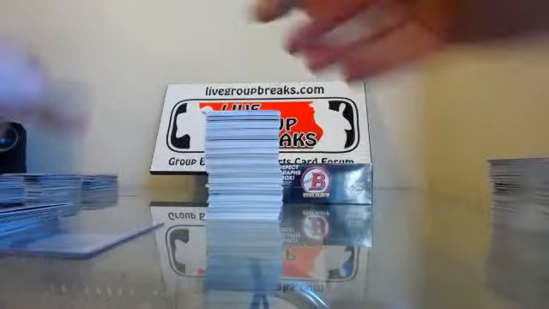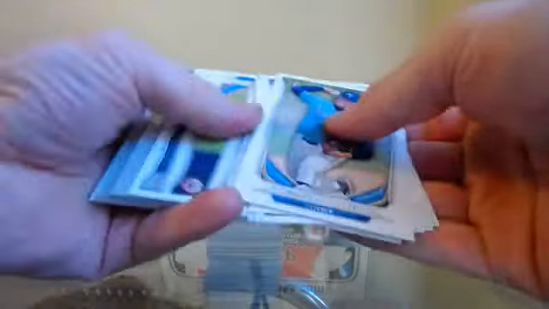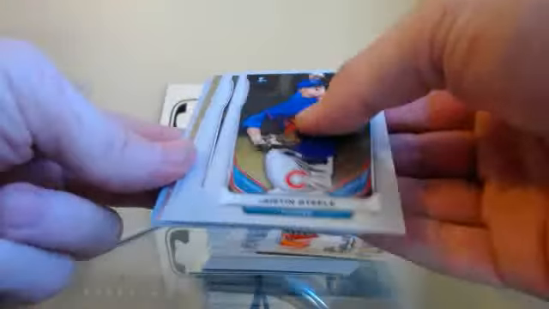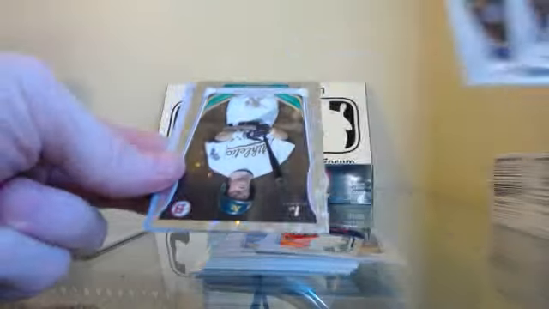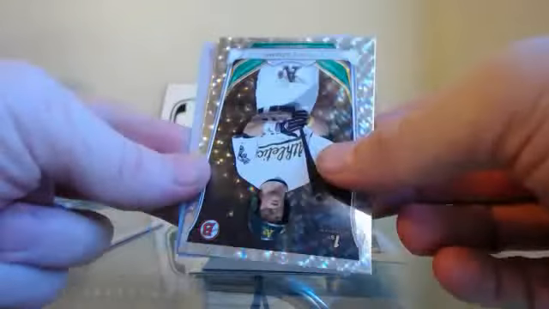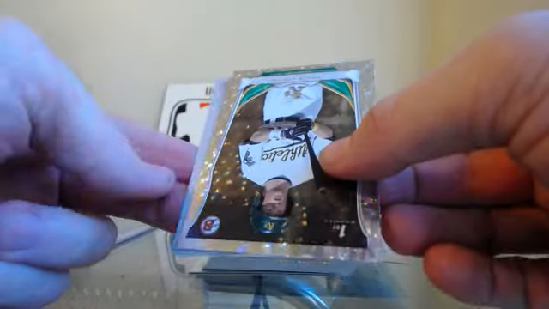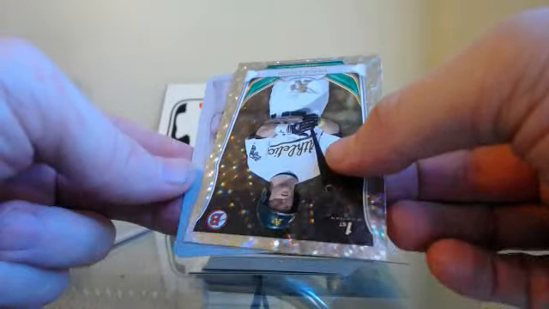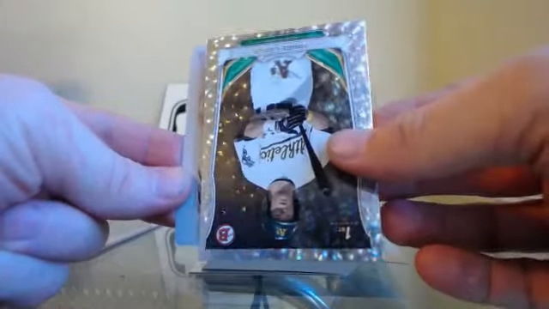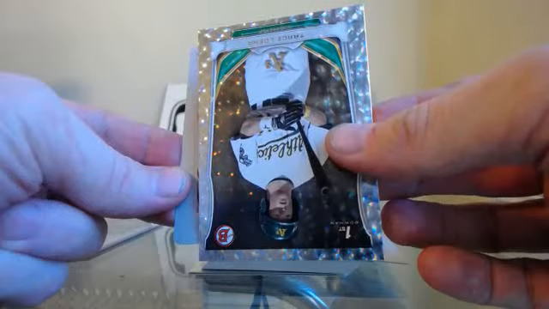Refractors, Brett Austin, Courtney Hawkins, and on to the second stack, looking for one more autograph. Oh, this is the autograph. This is the autograph. Please be the autograph. Trace Lore. Yes, it is the autograph.